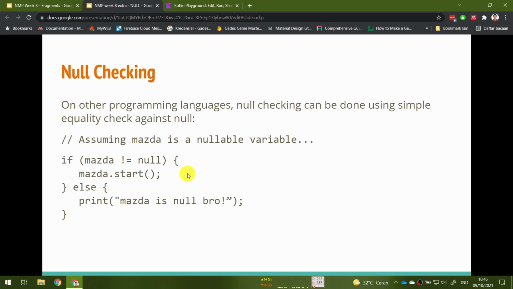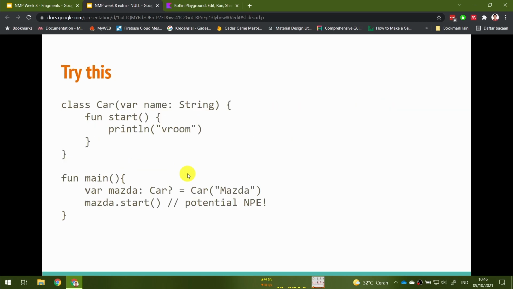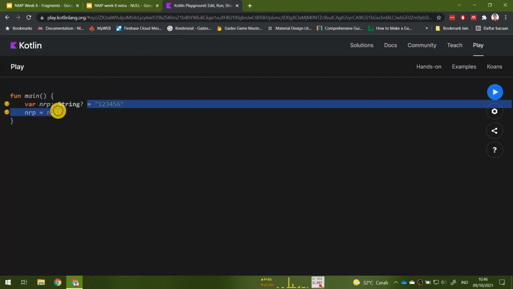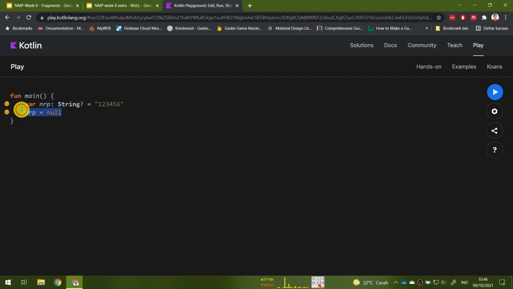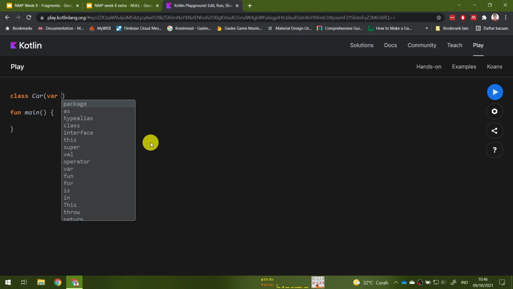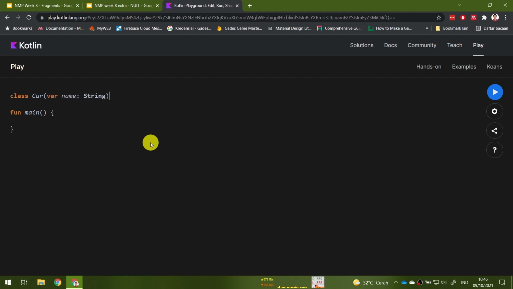You can do the same in Kotlin. So let's try this first in our playground, shall we? I will have a class Car with the var name of String. Then I have a fun start here. And let's do this for the main function. Okay, I will define my Car class here. Car with the member name String.